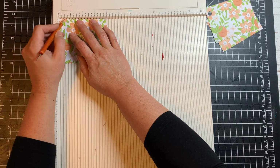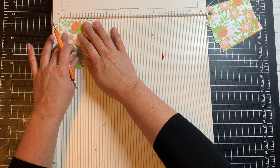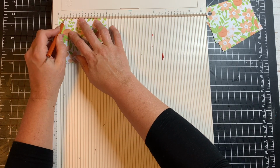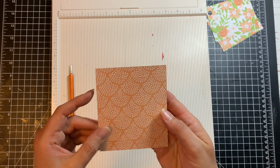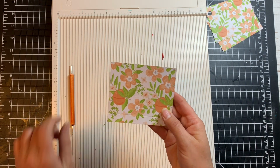So we want to score the 2 sides and the bottom. So I'm just actually going to rotate this. I'm going to do a 1/2 inch here. I'm going to rotate it 90 degrees, and then do a 1/2 inch here, and then rotate again and do a 1/2 inch here. So you can see, I don't know which side shows you this better, but I have my score marks on 3 sides, and then my top, there's no score on the top.